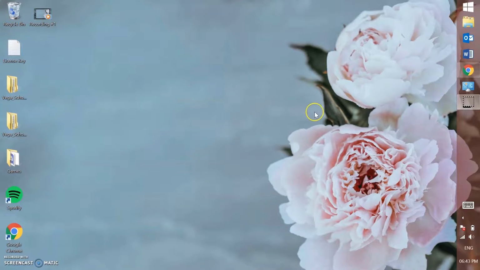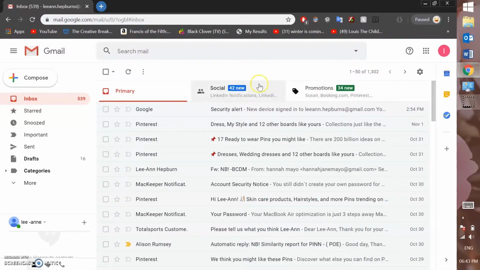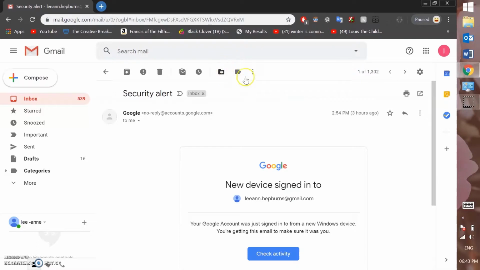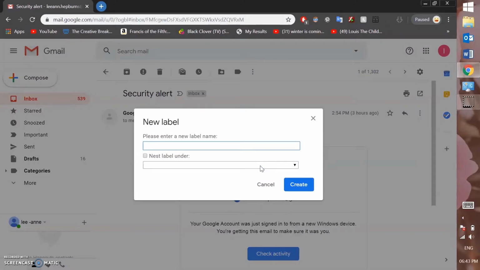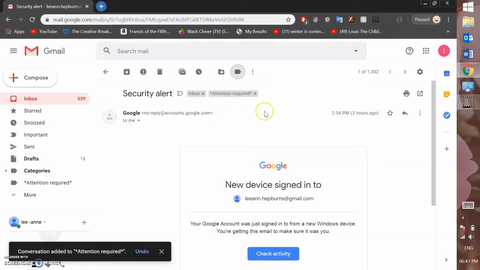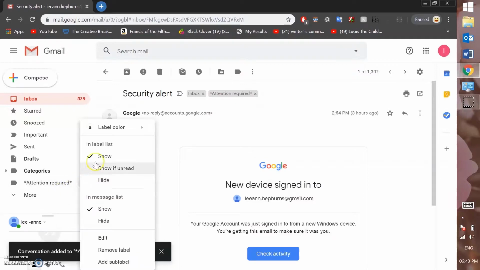Next, we are going to move on to the online version of clutter, essentially the email. I'm going to be focusing on Gmail and having labels for each section that I think, or you might think, would be relevant. We're going to start off with the danger email, create a new label and call it attention required. These are the kind of emails that we know we have to read again or that we know we have to reply to, but we're putting it off to the point where we actually have to label them.